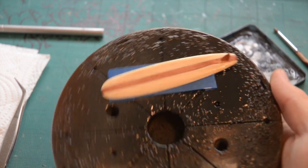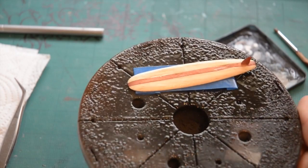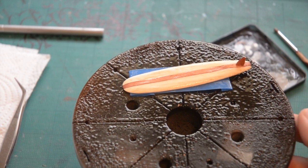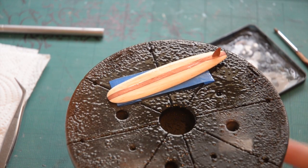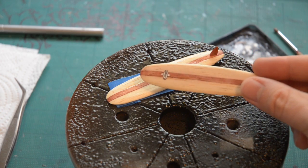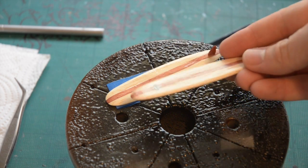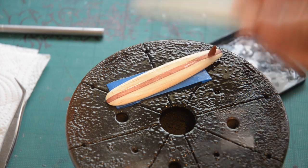Okay, so now you can see that we've got a few coats on this thing and it has a nice shine to it. And you'll just repeat the same clear coating process with the other side of the surfboard. And once that's dry, then you can handle it. And if you like the one I made here, you can put a little decal on there for a surf company or whatever you want to do. But that is pretty much all there is to making your own surfboard.